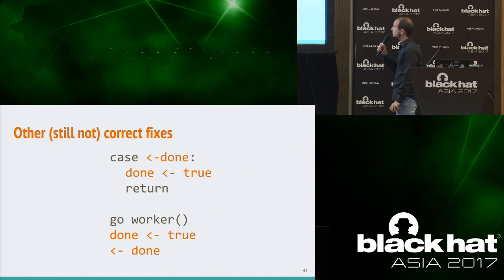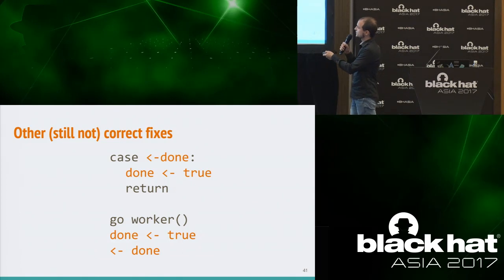The right way to close Goroutines is not this one either, because I saw that fix. So I write to the done channel, and then in order to allow the last Goroutine to end, I just read from the same channel. So I collect the signal at the end. Well, it doesn't work because, as I said before, you can't know how many Goroutines are around.